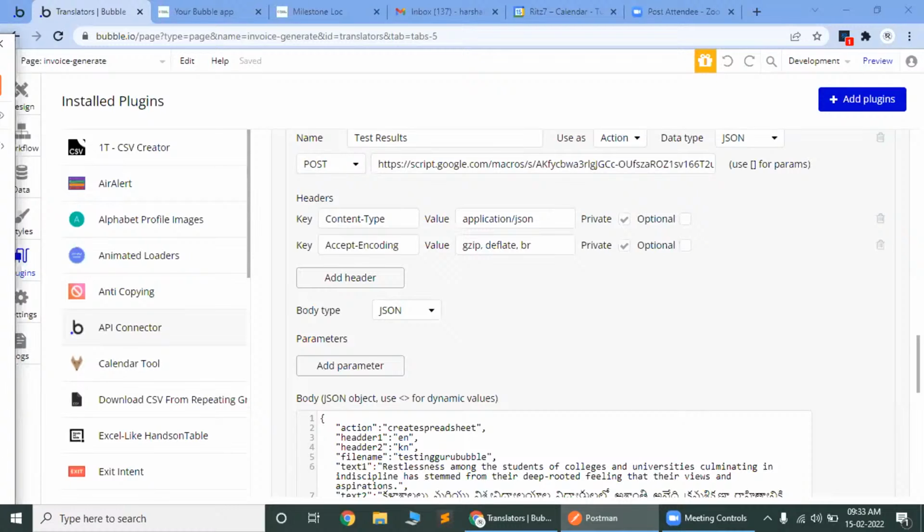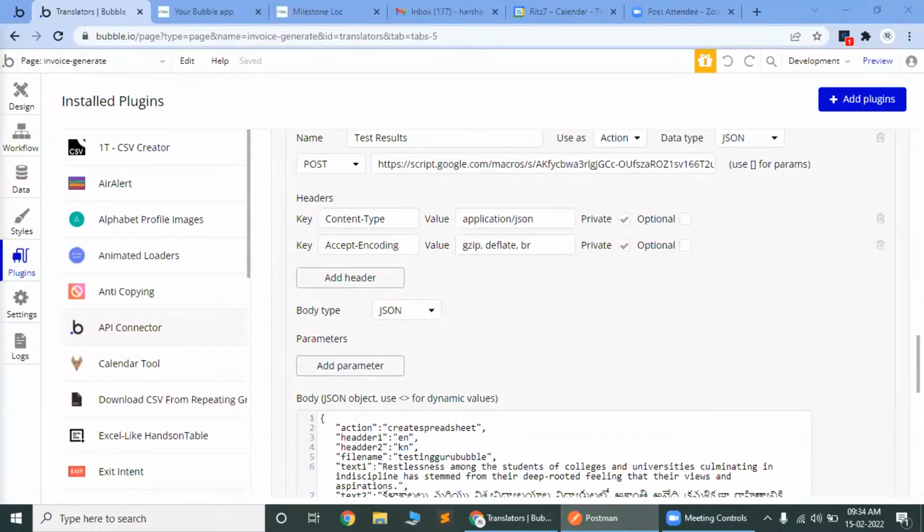If that doesn't work, I'm going to take a little break, move on to the next question, and come back to help you guys a little later. So you just get rid of the accept encoding.